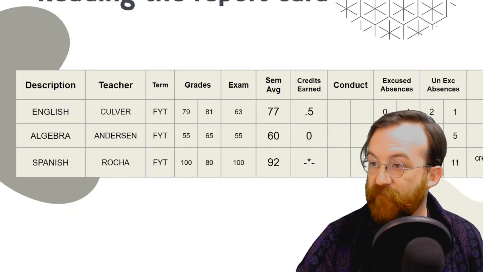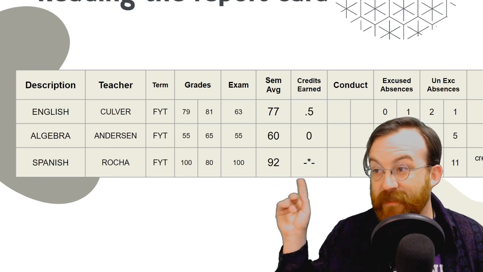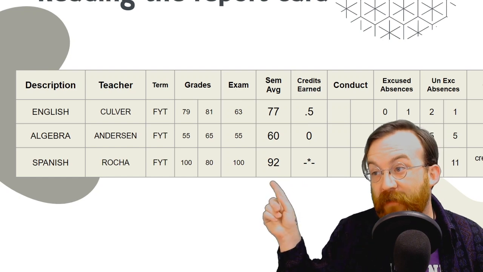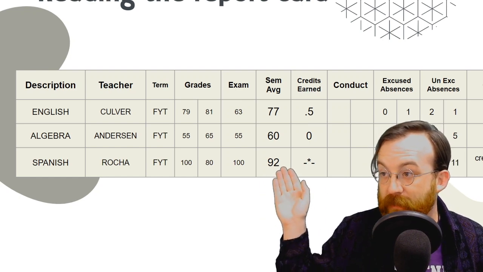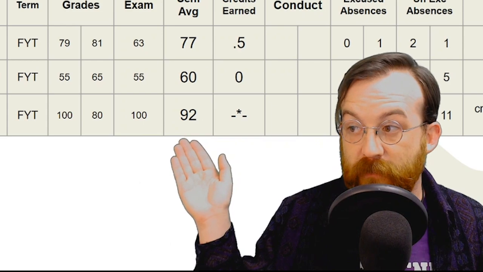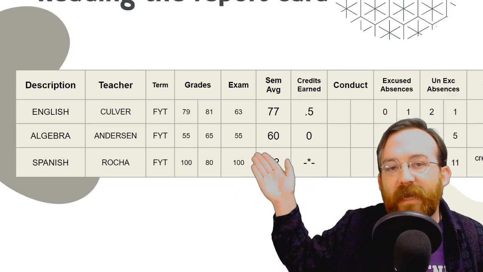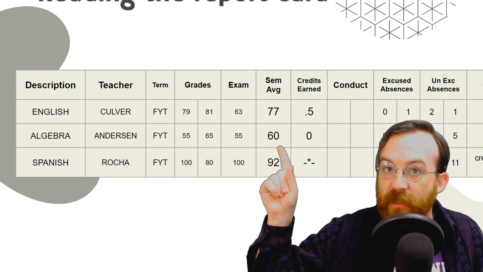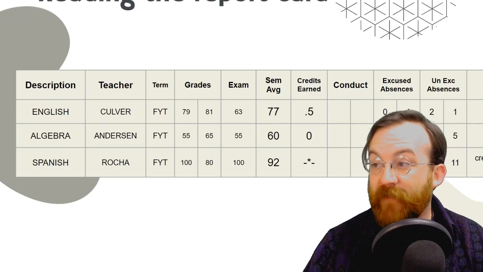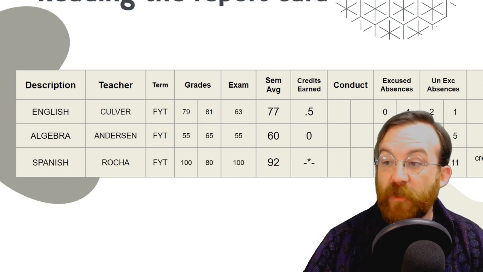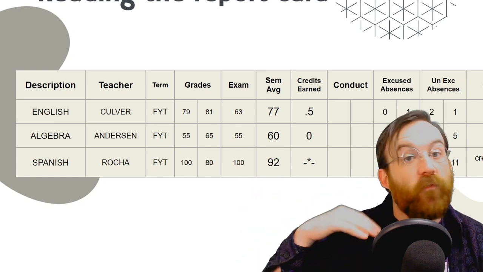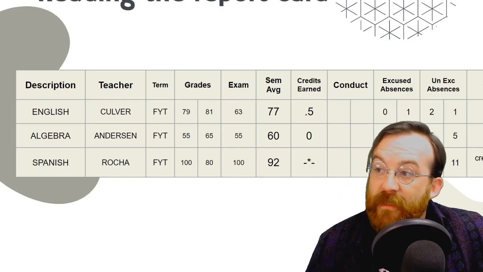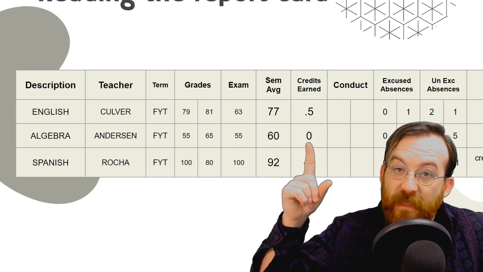So, for instance, on my fake report card in algebra, I did not do super well. I got a 55 the first grading cycle, then a 65, a 55 on the exam, and I don't know if this actually averages out because clearly I'm not that great at math, but say that I got a 60. I got a 0 under credits earned because I did not make over a 70 for the first semester. But if I get a grade next semester that can average out with this 60 to make over 70, which in my calculations would have to be at least 80, then at the end of the spring semester, this will be a 1.